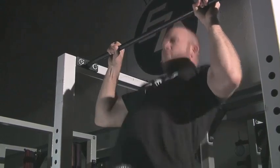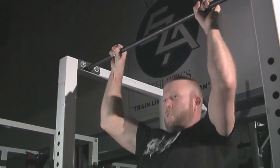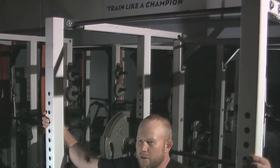I used to train 6 days a week, twice a day, and I was getting mixed results. Oftentimes I was injured and I would struggle through workouts. Other times it would be okay and I'd feel all right, but being a fighter, I thought I just had to be tough and push through the pain constantly. And then I started to realize that maybe there was a better way.